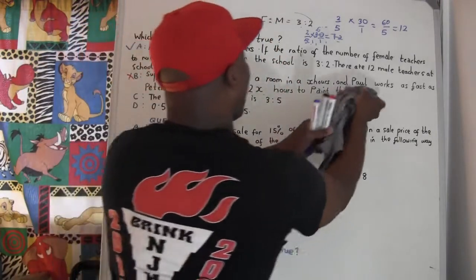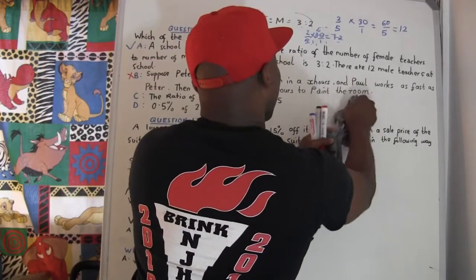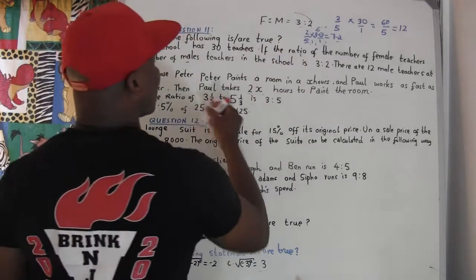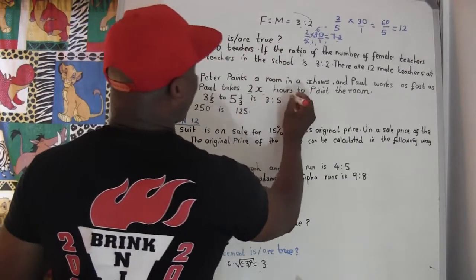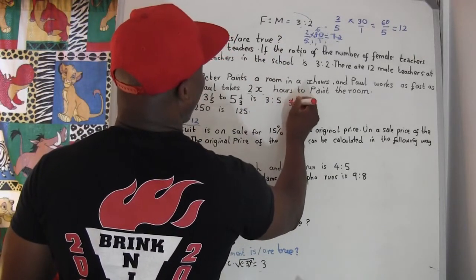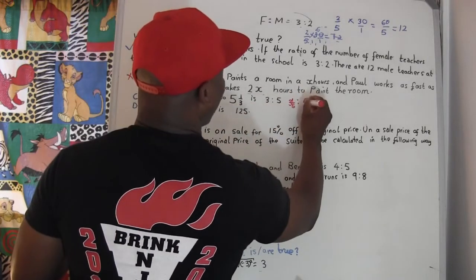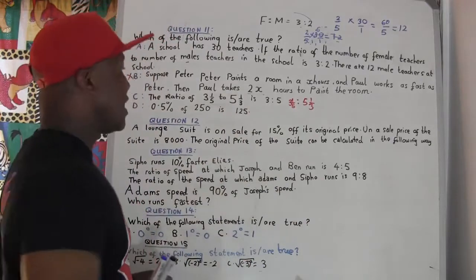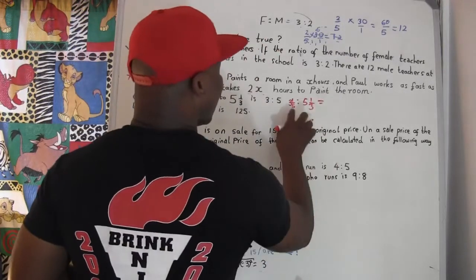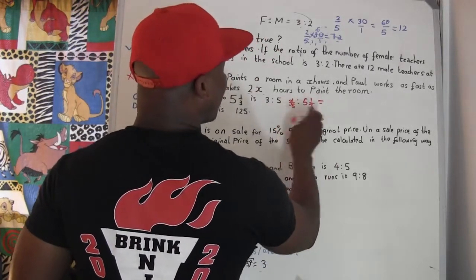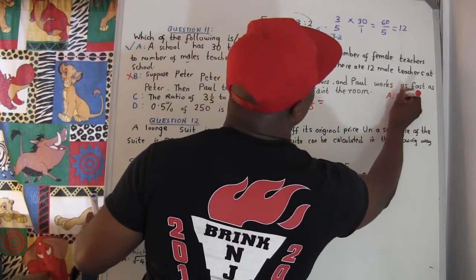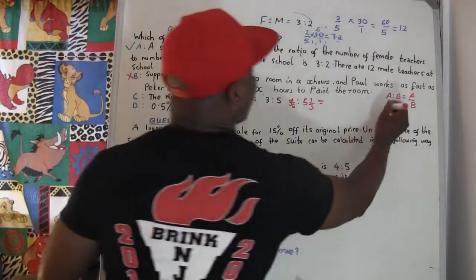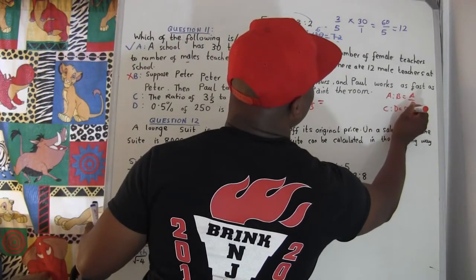So the ratio of, excuse me, let me just write this part here. Let's say the ratio of the first one, which is 3 1/5, to 5 1/3, they say is this. So now we have to simplify that. Whenever you say ratio, ratio means division. If you say A ratio B, it's the same as saying A over B. You know what I'm saying? If we say C ratio D, it means C over D.